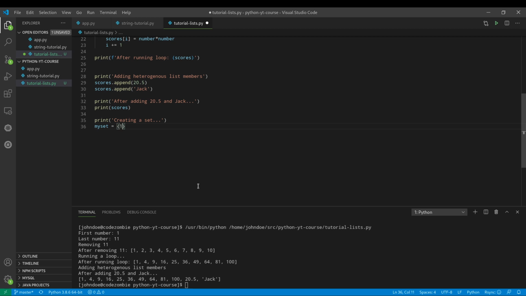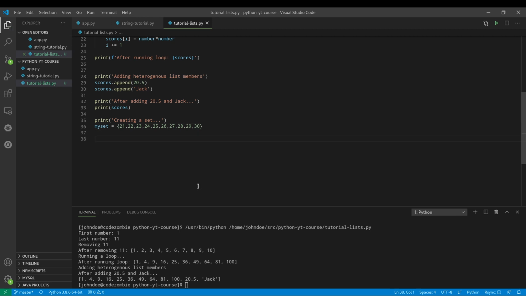So let's say we have 1, 2, 3, 4, 5, 6, 7, 8, or let's make these a little bit different. Like start from 21, 22, 23, 24, 25, 26, 27, 28, 29, and 30.